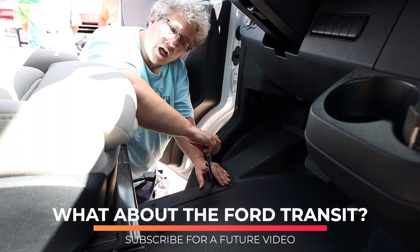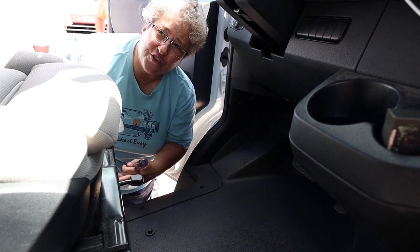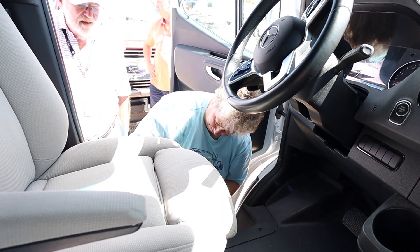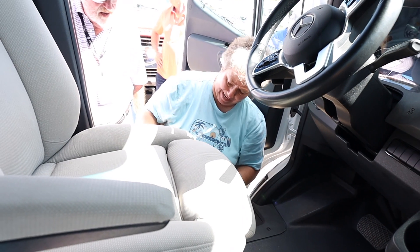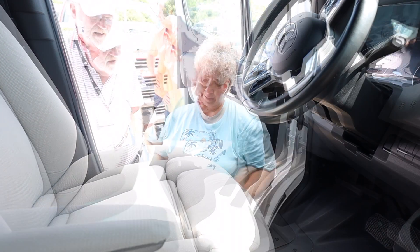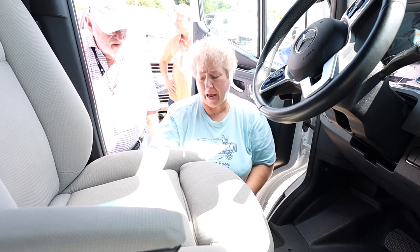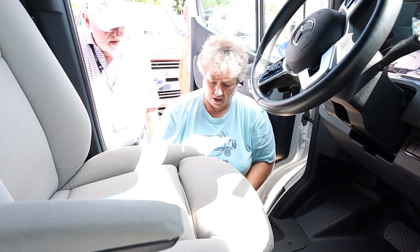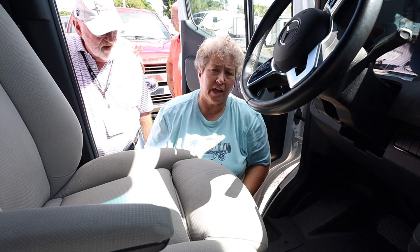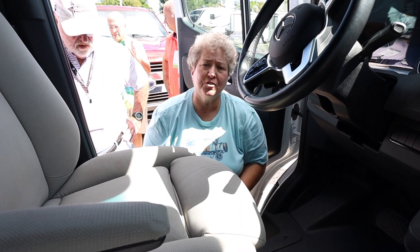People are going to ask about the Wonder. The Wonder is going to be different because the battery is actually under the driver's seat. But the Wonder has what's called a customer connection point on the back corner — you have to take off a plastic cover, but there are three hot terminals. That's actually where Leisure hooks up the Sterling DC charger. So you can just hook the positive to the Battery Sense from one of those terminals, then hook the negative to a seat bolt for chassis ground, and stick it under the vinyl flap of your seat. You're good to go.